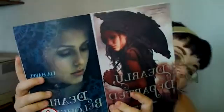The next 2 books I found were Dearly Departed and Dearly Beloved by Lia Habel, and they look like this. Comment if you've read any of these books and tell me what you thought of them. I've read Matched, and that's about it. I've started reading a few of these other ones, but I never finished them.